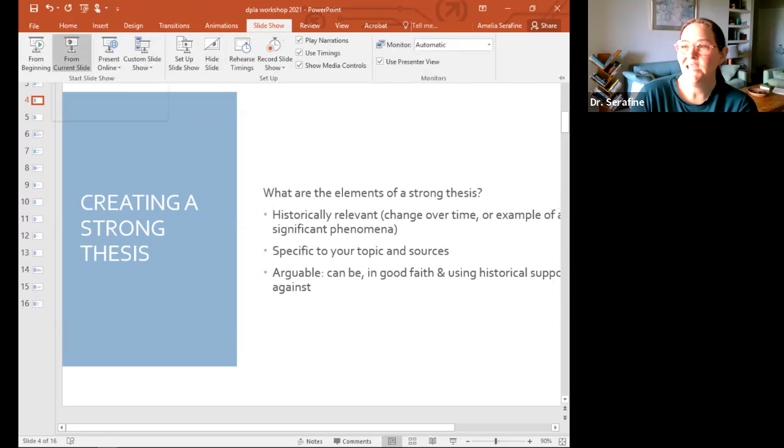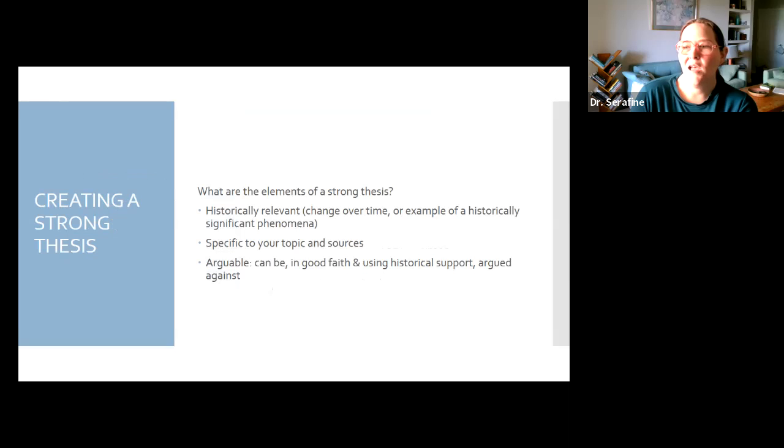I want to start with creating a strong thesis. This tends to be what students are most worried about. Let me say right off the bat, you're worried about it, you're finding it challenging, because it's challenging. If you're thinking, "My thesis, I'm really struggling with it, what's wrong?" Nothing is wrong.